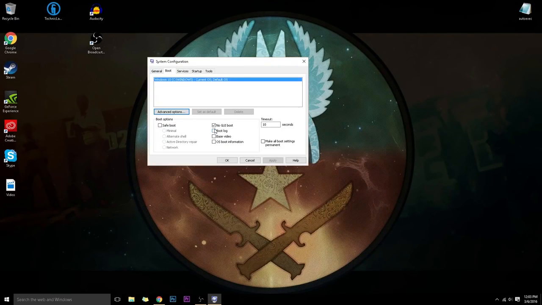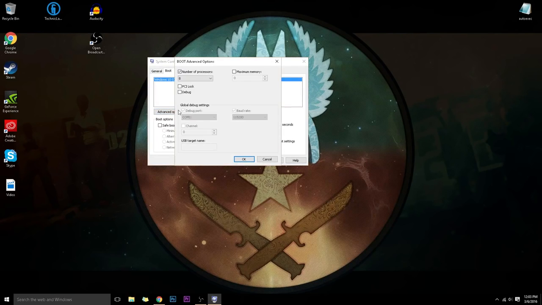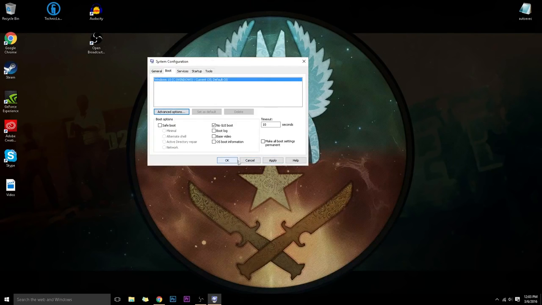Click on Boot. You can click on No GUI boot. Make sure that is checked and have the timeout at 10 seconds. Now go to Advanced options and click on the number of processors and choose the amount of processors you have, which I have 8, so I chose that. I'm not going to restart my computer here because I've already done that, but you definitely have to restart your computer in order for this to actually work.